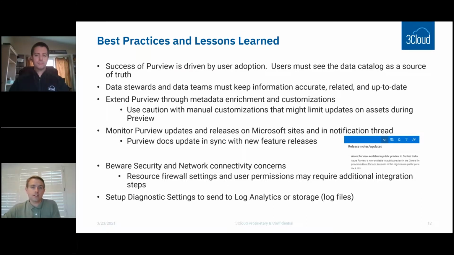And as you run into those little hiccups or those test connection failed errors, it's worth setting up diagnostic settings to send that information to Log Analytics so you could drill into it a little bit more. We found some of this helpful, but really it was just coming back and forth and saying, okay, well, let's try this and taking these alternative steps. Through this iterative process of understanding the security landscape and what's available in Purview, we were able to set up a successful environment of Purview and hand that over to a couple organizations to say, let's grow this and see what your business users really want to get from this, and let that data governance team take it and run with it.